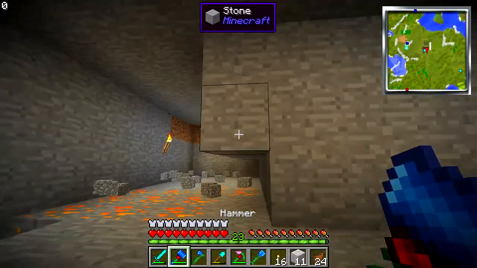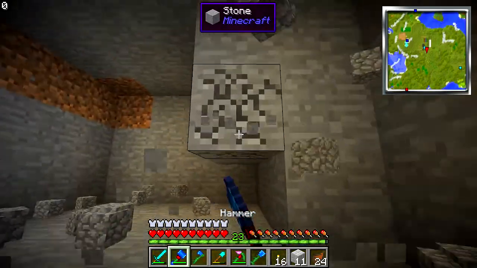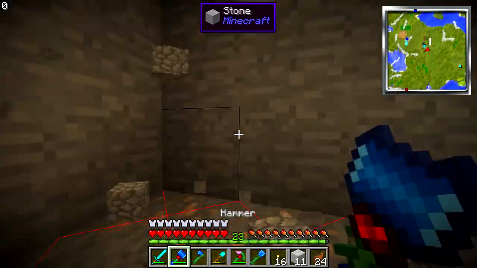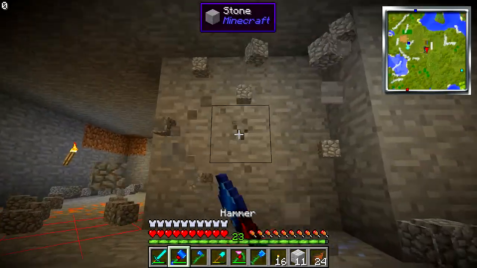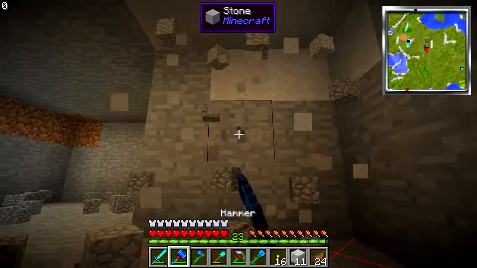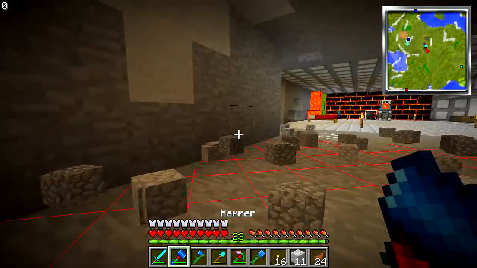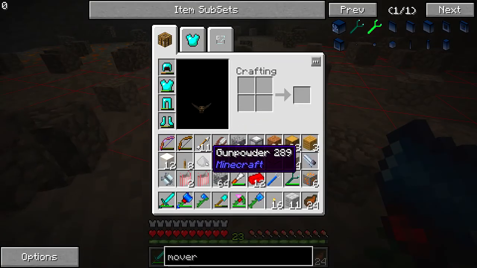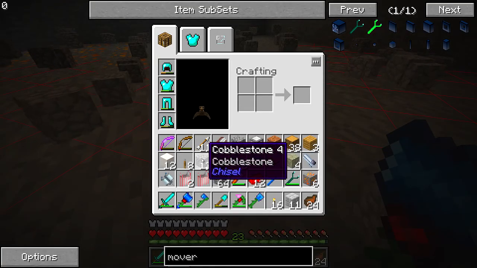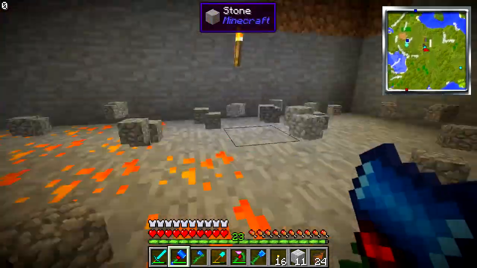Go back here. Shaving it a little closer with this one, because I think I'll have just enough to do these last 2 full. Oh, and there's some marble. And I need some marble. Let's see. Let's get rid of some of this gunpowder. Cobblestone. Yeah, marble. I'm going to pick up everything marble related.